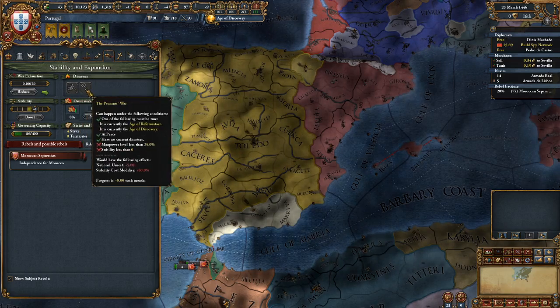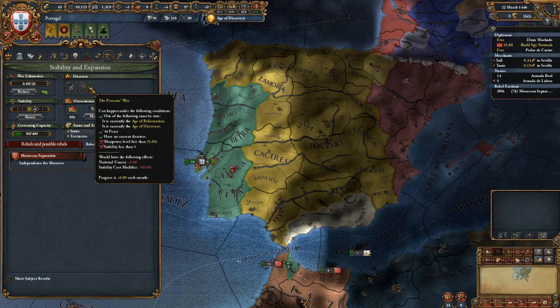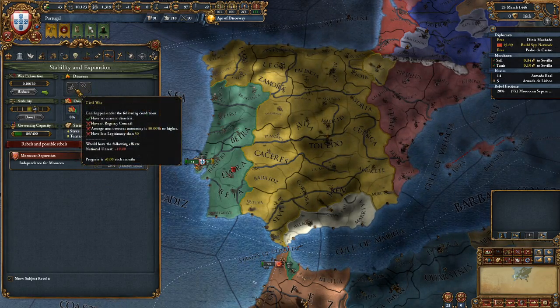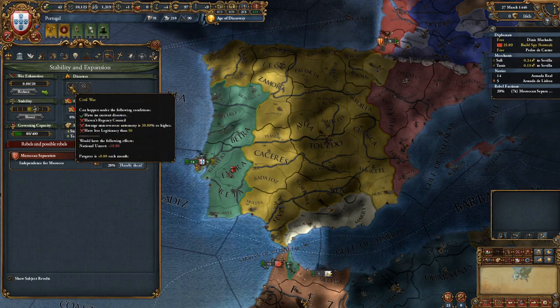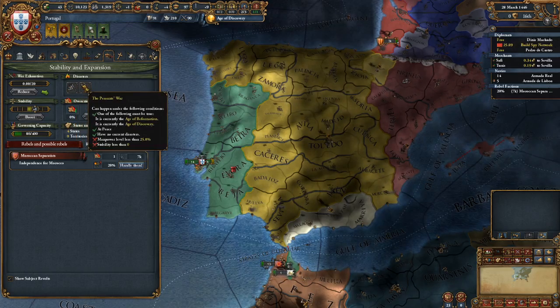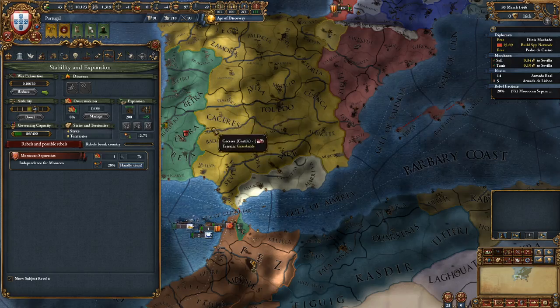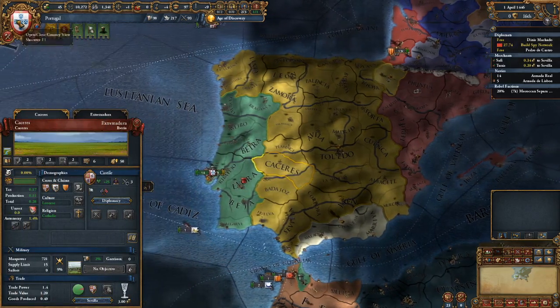Disasters. These are potentially bad things that can happen if their criteria is met. Usually, once their criteria is met, there's a countdown until they become a real thing. And yeah, they're bad times. Overextension. When you conquer places, you have to core them, which costs administration and also time.